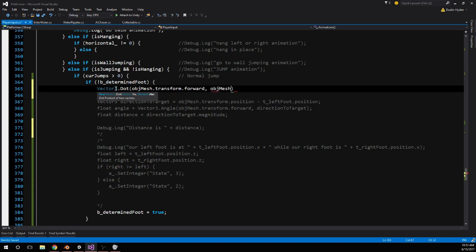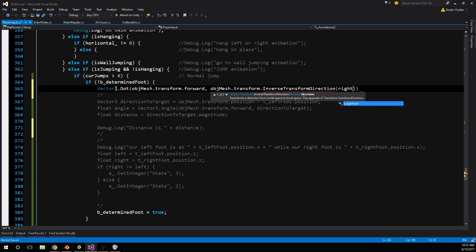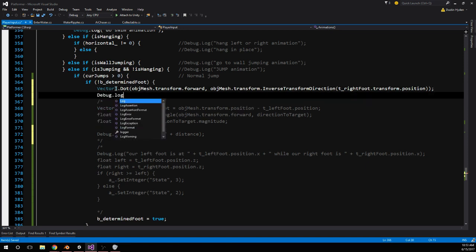Obj mesh dot inverse transform. I don't know how this is going to work. How is this transforming? What? Dot.